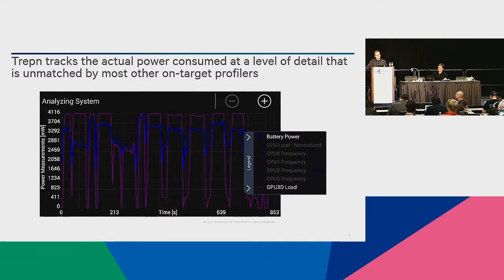One of the nicest things about Trepn is it really is going to correlate the actual power consumption, the battery power being consumed at any given interval, with what's happening. So here's another benchmark. This is GL bench. I have GPU load, which is purple, and then the blue is battery power. And if you look, you can see there's an extremely strong correlation between those two, which is what you want to see. It shows that we're accurately reading the power. You can see battery power does take a little longer to ramp up, which is not surprising, but there's a very strong correlation there.